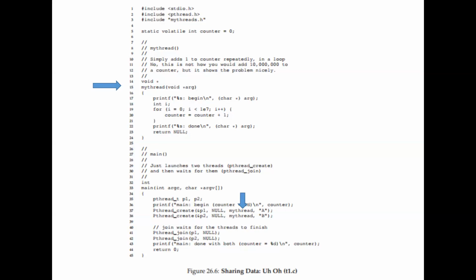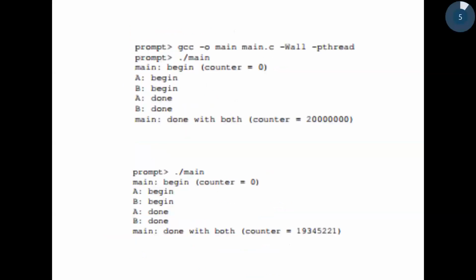So when we run the program the first time, we compile this program. You can actually try to copy and paste this code and compile it. You run it, and you get the correct value first: 10 to the power 7 multiplied by 2, right? So everything seems to be fine. You run exactly the same program a second time without even recompiling it, and you get a completely different result. So now the result is lower. So why is it lower?